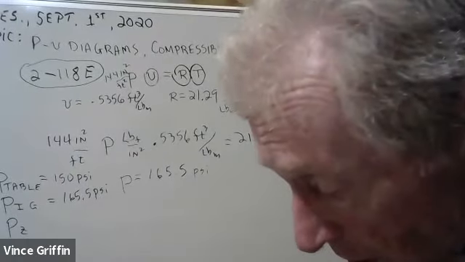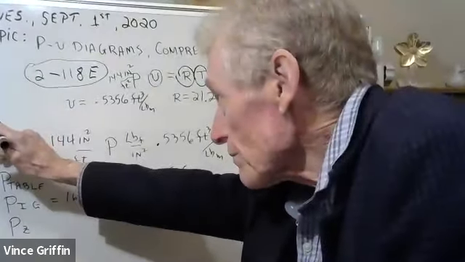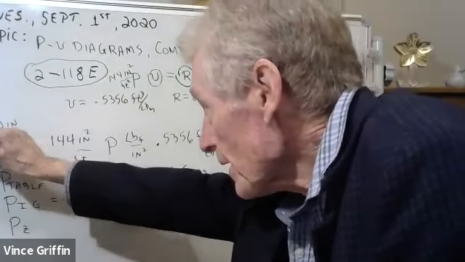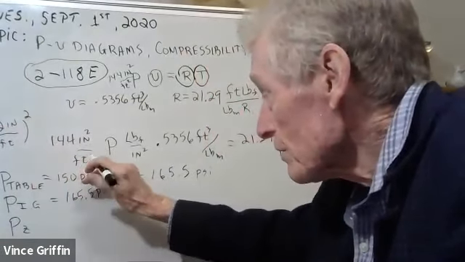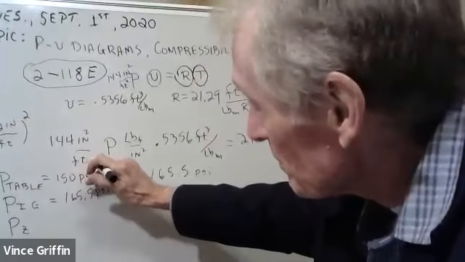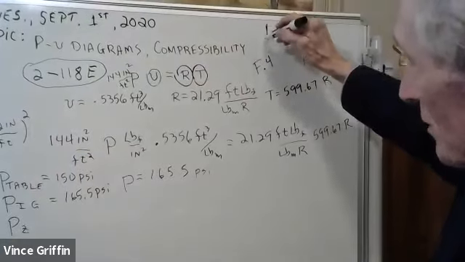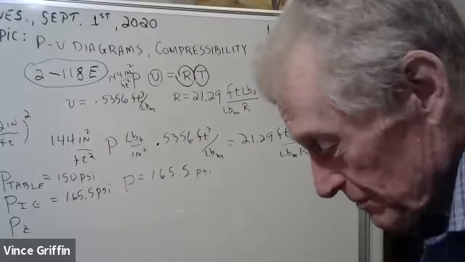Mr. Griffin, where did you get this 144 inch square per feet? Oh, there's 12 inches in a foot. And if you square it, you'll get 144 square inches. Whoops, this is wrong. Mohammed, that's supposed to be square feet. I'm gonna give Mohammed a thank you point there. That's supposed to be square feet. Okay, that's where I got it.